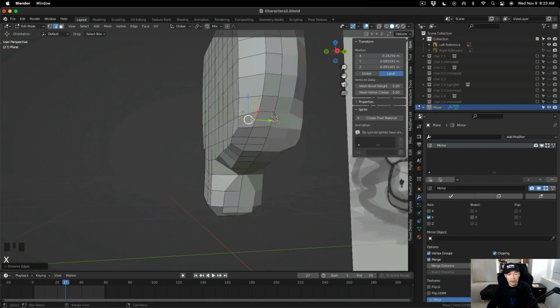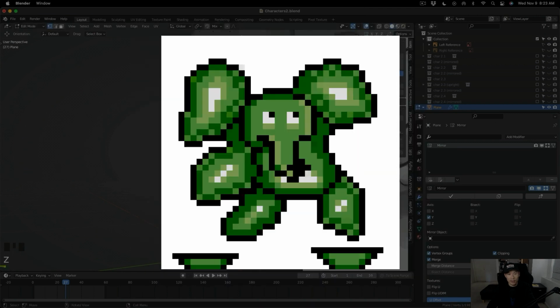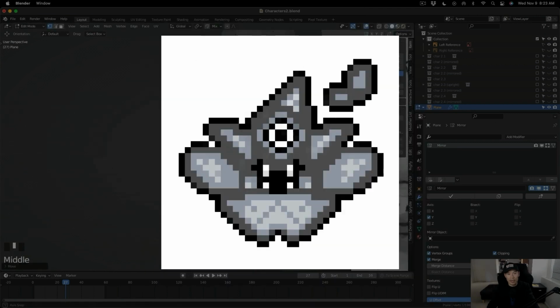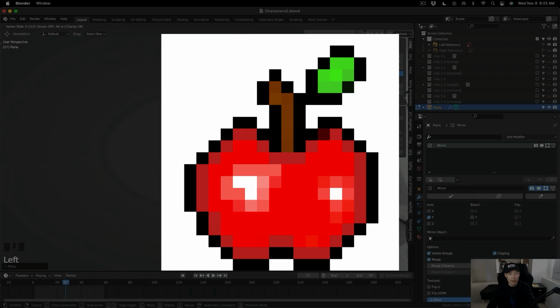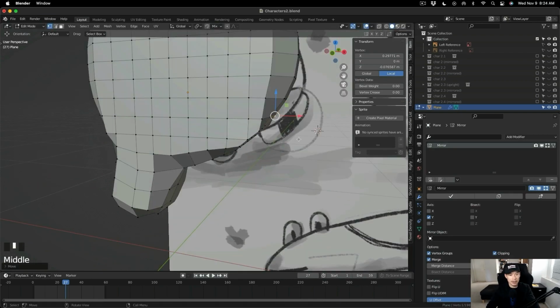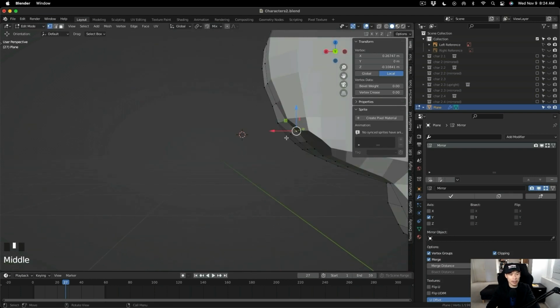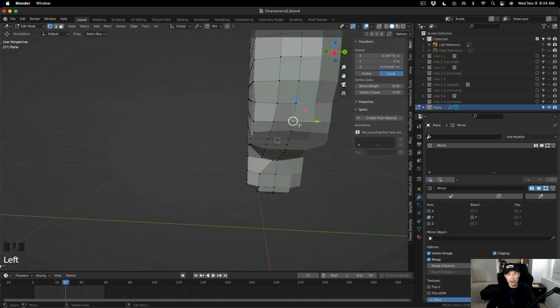Some people are just a natural at it. I definitely need references. Shading is really hard for pixel art, trying to get cool effects with the little amount of space that you have. A lot of this is just going to be very tedious if you're trying to perfect the shaping around your 3D model like I'm doing here.